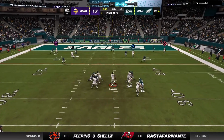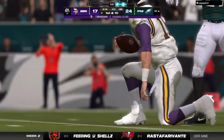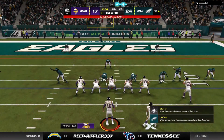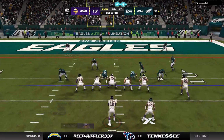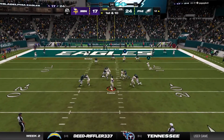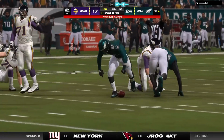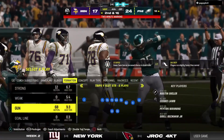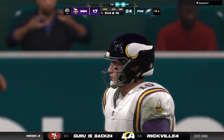Back to throw. Bradshaw. And he will slide to a stop. He does have the 1st down, a gain of 9 yards. 1st down, Vikings. On 1st down, Bradshaw. And he can't get a throw away. He's taken down. So the Vikings in possession of the football as we get you reset.